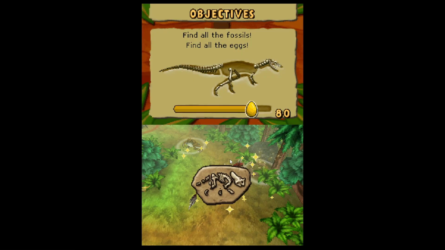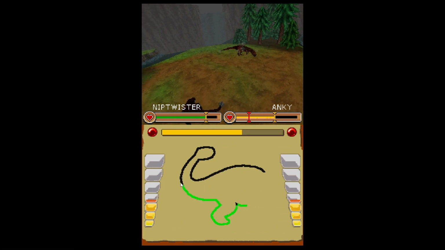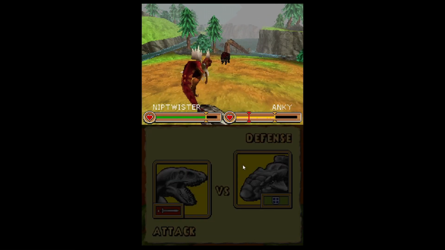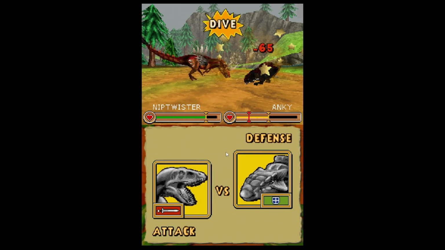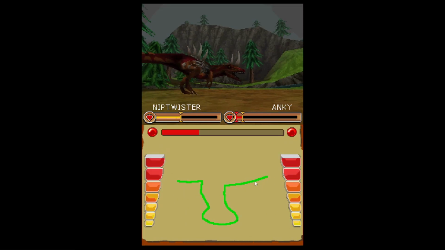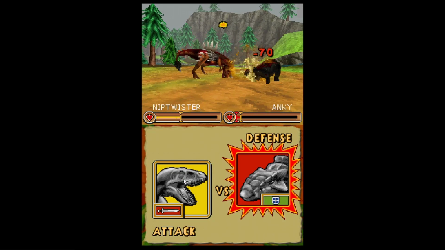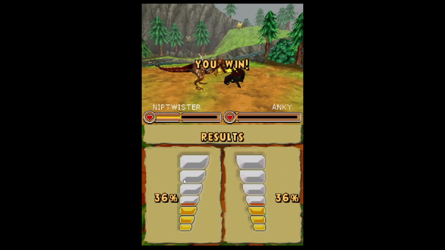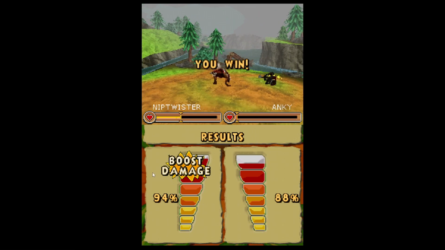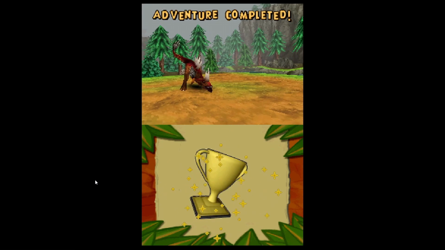Okay, this is the final boss. Oh my god, that was almost perfect. Gonna pick one attack just so I have an easier choice pattern. That should be enough to finish him off. And that's the final boss. Alright, that was Combat of Giants Dinosaurs.